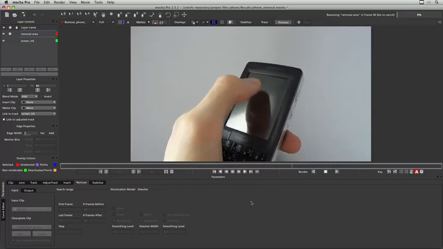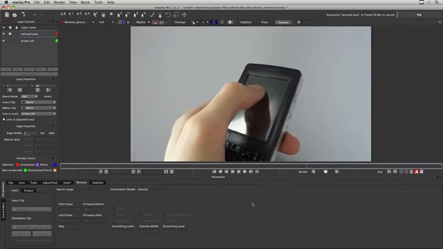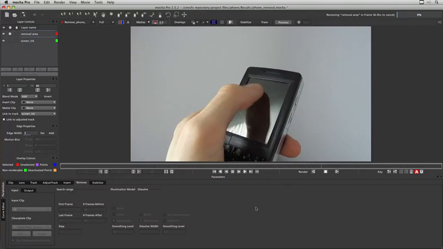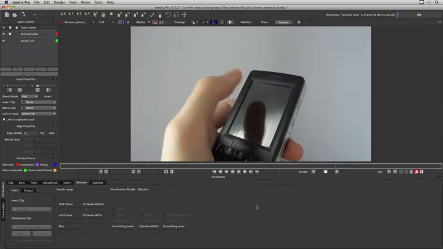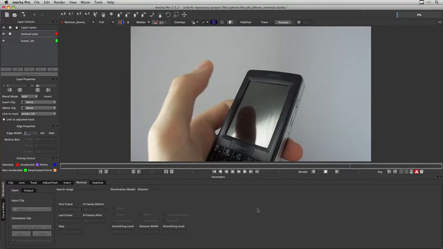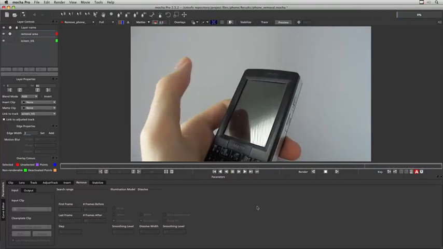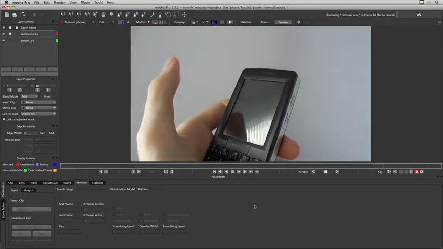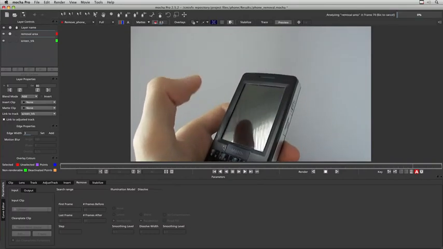So the higher the number of clean plates, the better your result will be. If after rendering you find a place that needs improvement, just add additional clean plates and the transition from one clean plate to the other will be better.